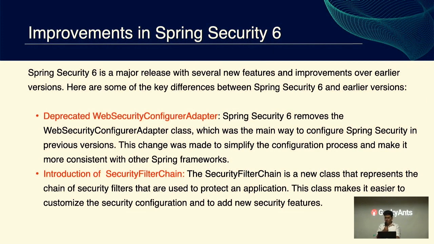And the second point is the introduction of the SecurityFilterChain. Once it is deprecated, they have to give some other way to configure our authentication part, right? So here comes the SecurityFilterChain. This is a new class provided by Spring Security 6, where we can define our configuration properly. What we have to do is make use of the SecurityFilterChain bean, create our configuration, and then define our rules.